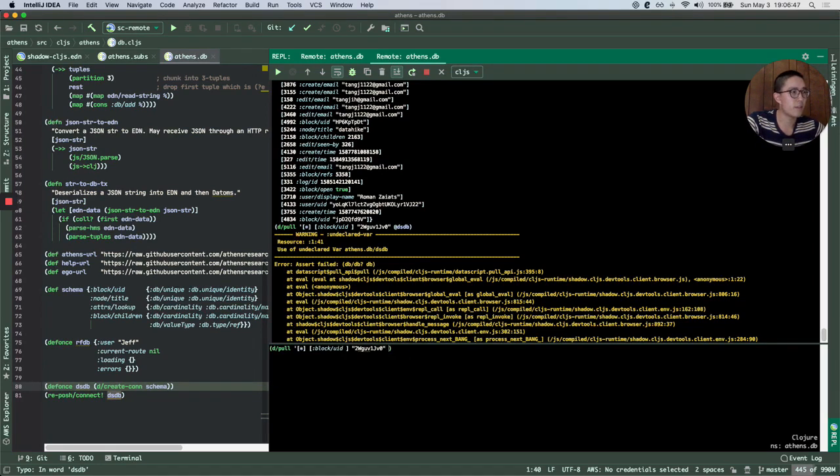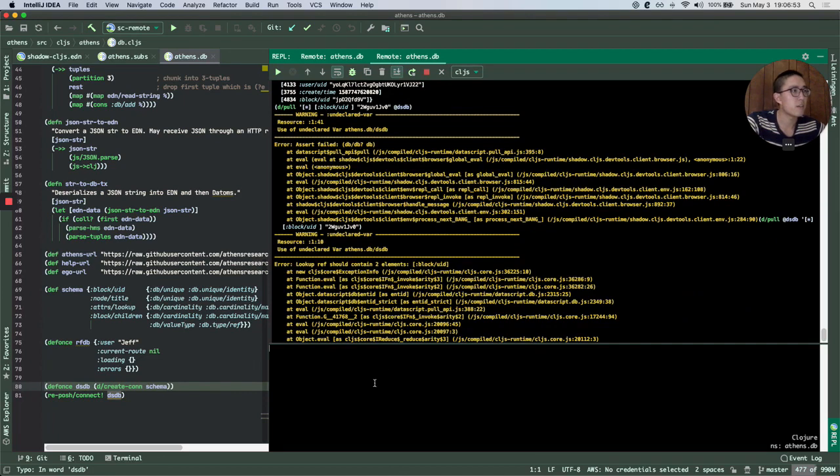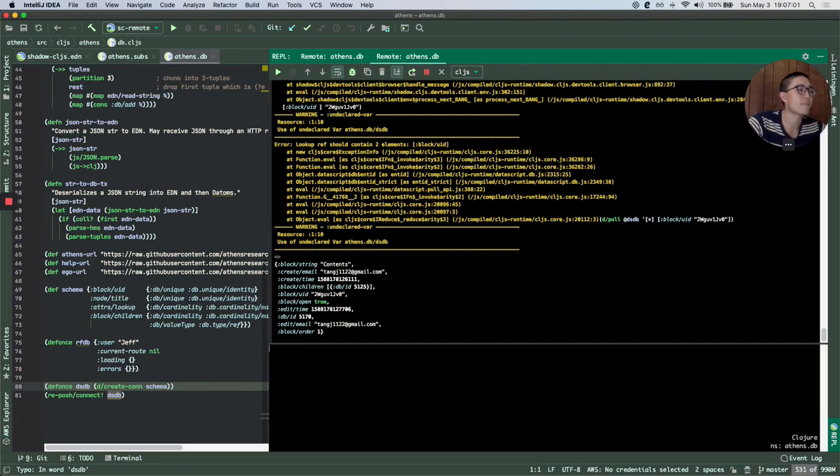Then pull syntax takes the database here, and the UID. There we go. The pull API is super nice because once you have an entity ID or some other identifier for an entity, you can pull all of the fields associated with that entity.